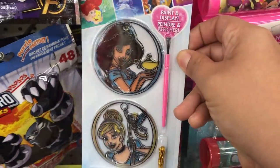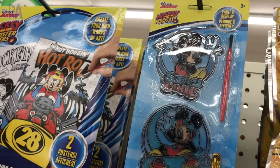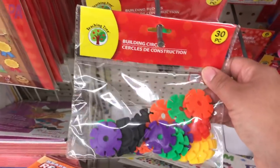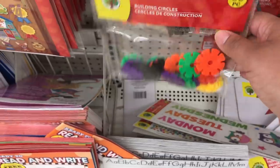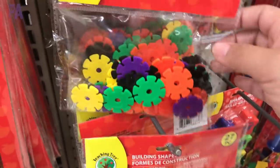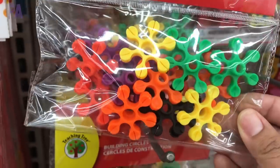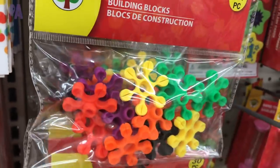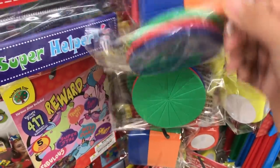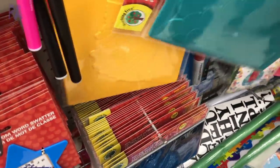We stopped by the teacher section of the store and I found a few new finds. Check out these building circles — they interlock with one another; I haven't tried them yet to know if they work well. Also these little links that you can link up and build things with — these are great as manipulatives and good STEM activities; you can find these name-brand elsewhere. Of course they always have foam blocks, and then I found these fraction circles which are perfect as a learning tool. The rubbing plates were restocked too, which are a fun find and great size for restaurant kits.